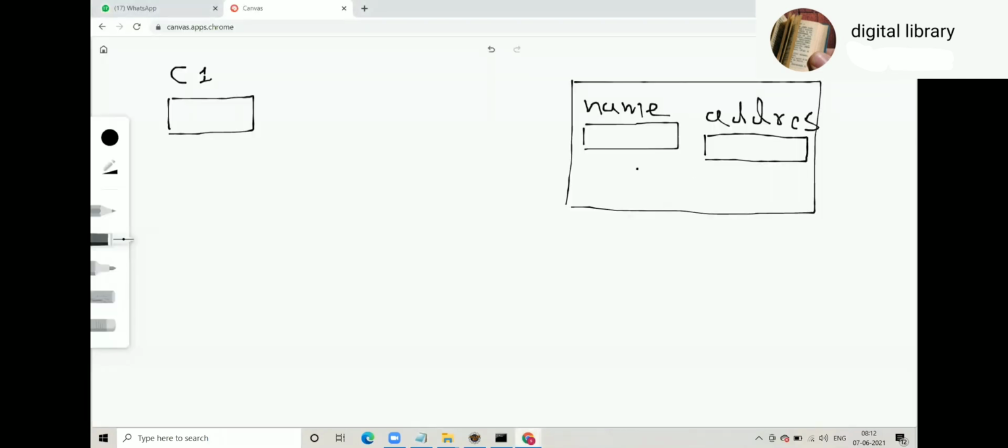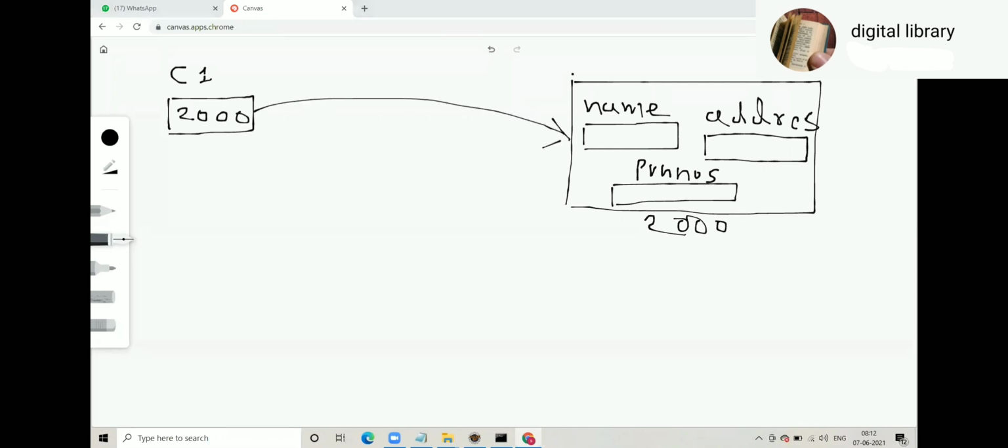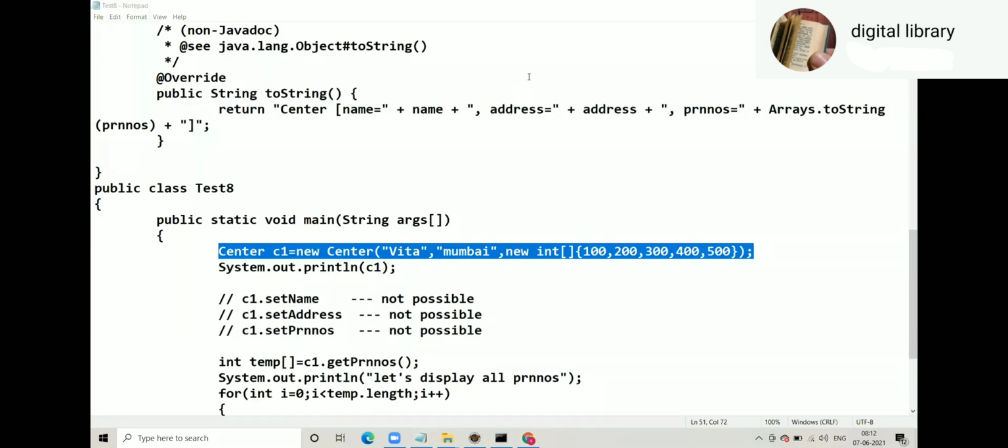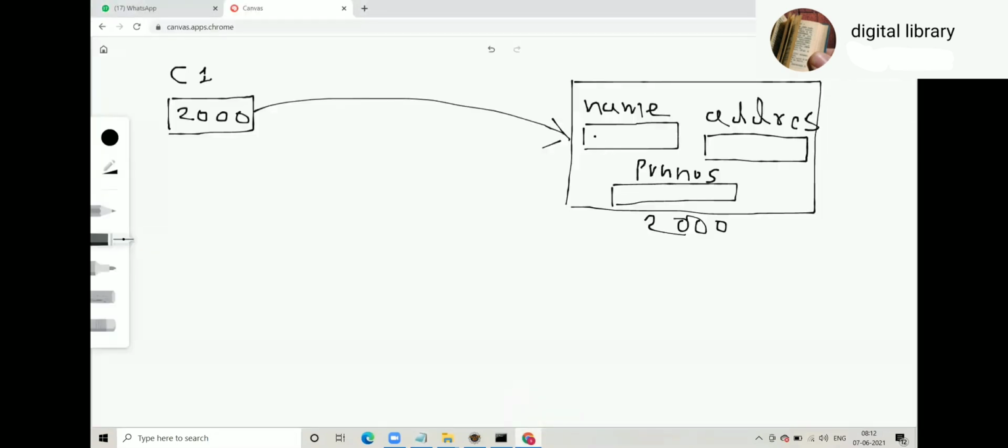Okay. This object is stored at 2000, so c1 will refer to that. c1 will refer to that object. Now when you pass Vita and Mumbai, they go inside name and address.